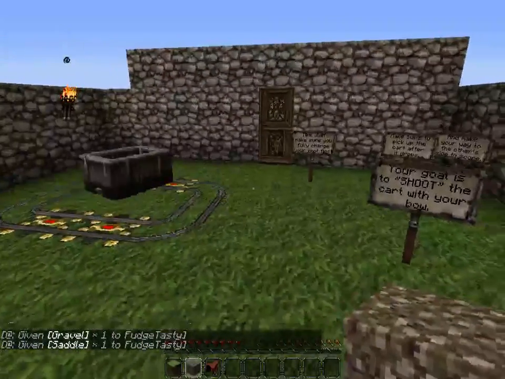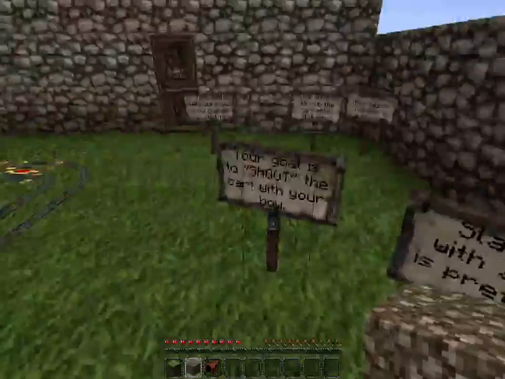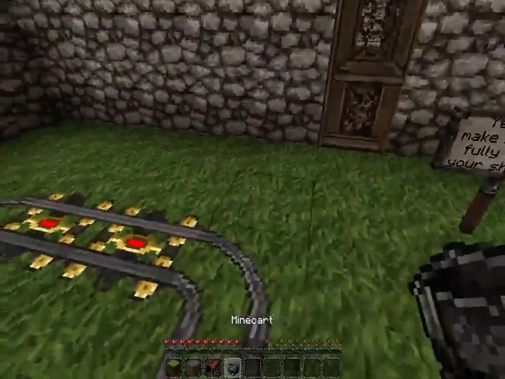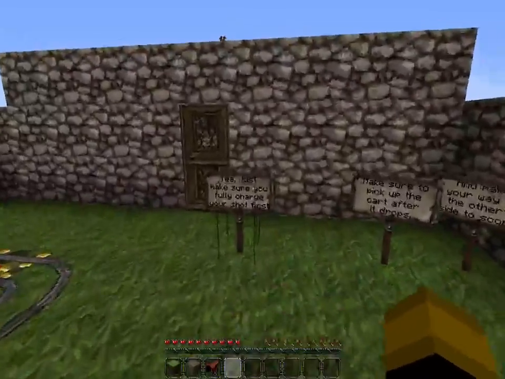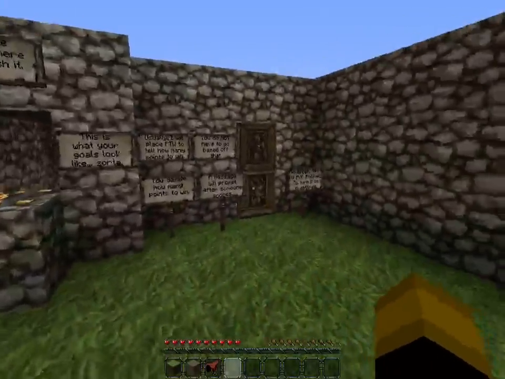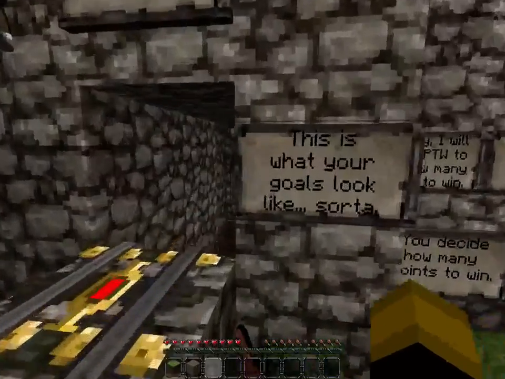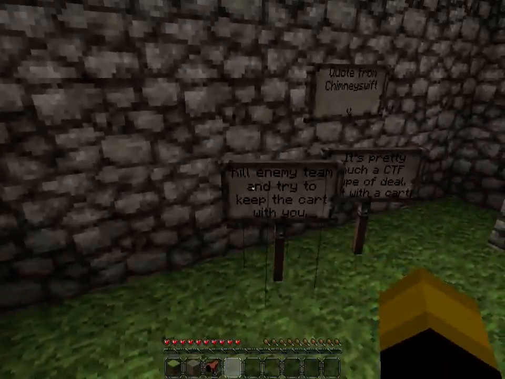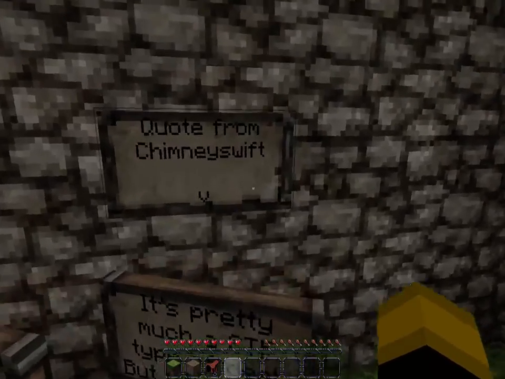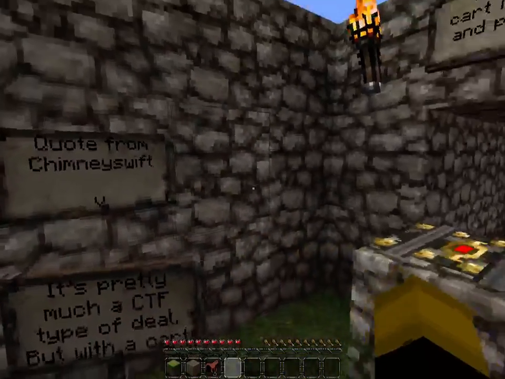Alright, this is where you will have to shoot the cart, not slap it with the sword, because anyone can just do this, honestly. It makes it really easy. So shoot it, make sure it's fully charged, you're good to go. This is PvP intensive, so you will be fighting over the cart, and you will be wanting to put it inside of the goal. You don't throw it anymore like this. Instead, you place it and you push it in. Kill the enemy team and try to keep the cart with you. It's pretty much a capture the flag type of deal, but with a cart. Chimneyswift said that. If you don't believe me, you can go check out his Chariot Chase play.